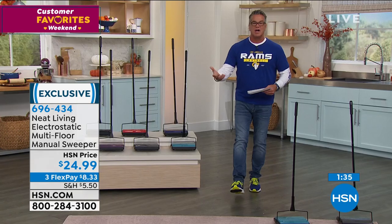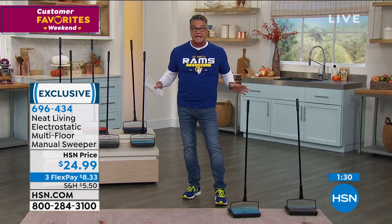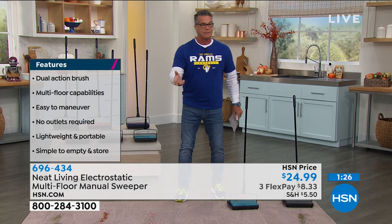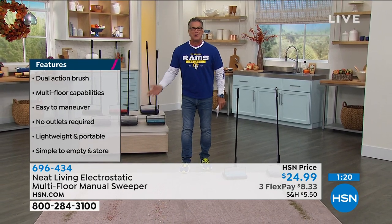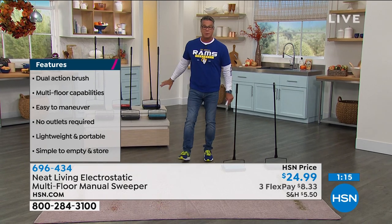It actually attracts dust and dirt. And I'll tell you, if you do have cats or dogs, it's a must-have. Or little kids that are leaving their cereal all over and Cheerios here and there. Carrie showed you cat litter. It's for quick, easy cleanups. You got company over. Somebody dropped something on the floor. You don't want to haul out a vacuum. That's obnoxious. You want to walk out there and be like, I got that. No problem, and just put it back away.